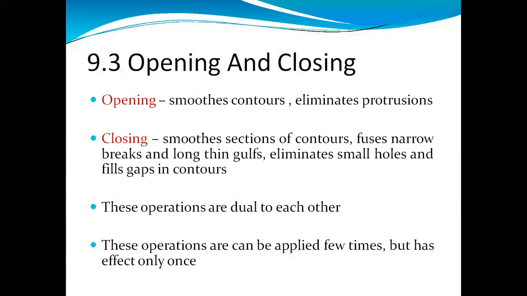The next thing we have to see is the opening and closing functions. Opening smooths contours and eliminates protrusions. Whereas closing smooths sections of contours, fuses narrow breaks and long thin gulfs, and eliminates small holes and fills gaps in contours. These operations are dual to each other, and they can be applied a few times, but the result only changes once.